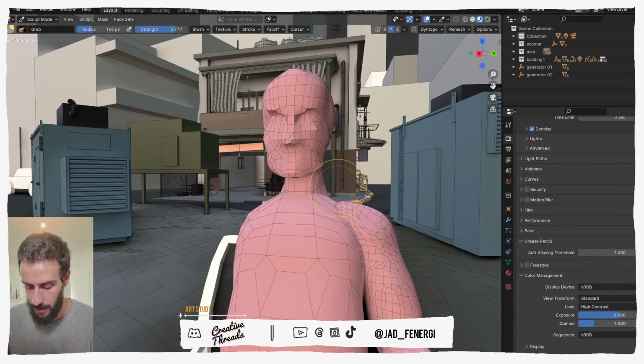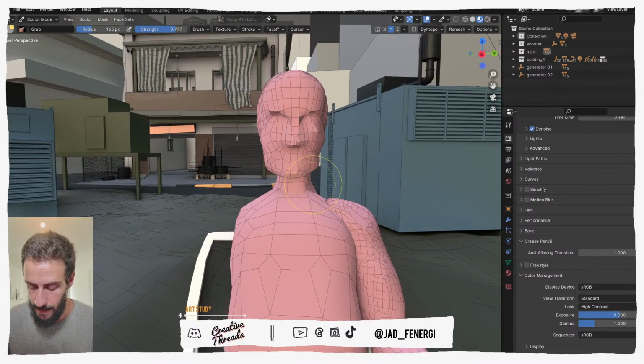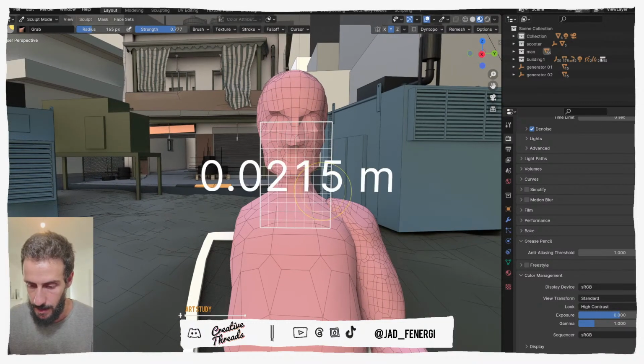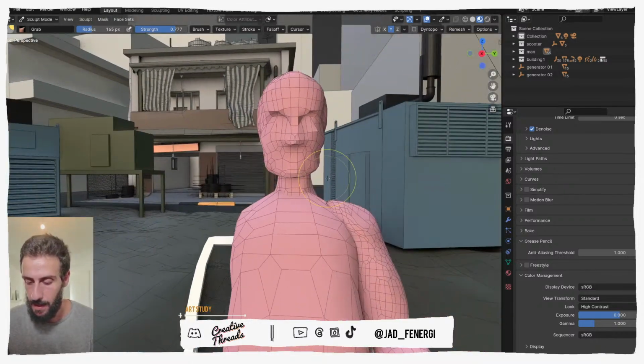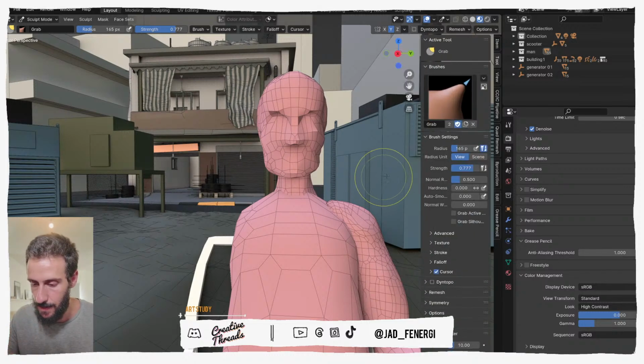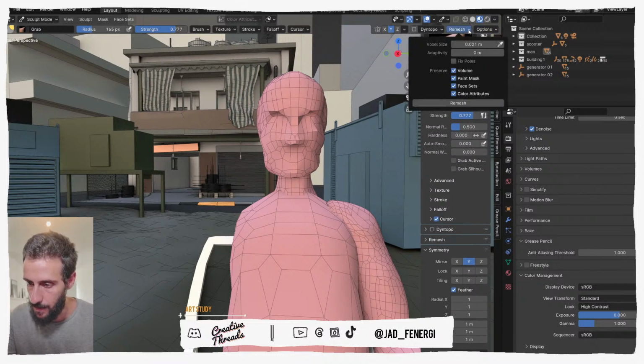So the resolution is too big for some reason. And you can see that the remesh isn't the best at symmetry. But I guess there is a tool in here where you can say symmetry, and probably also somewhere. It's not in the Dyntopo.